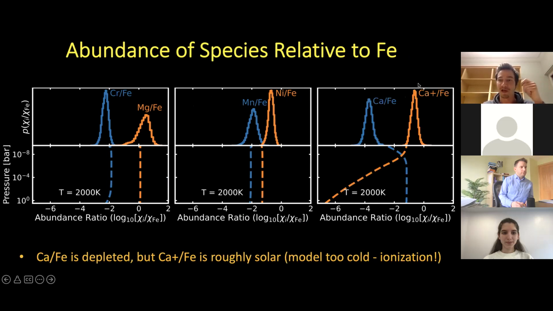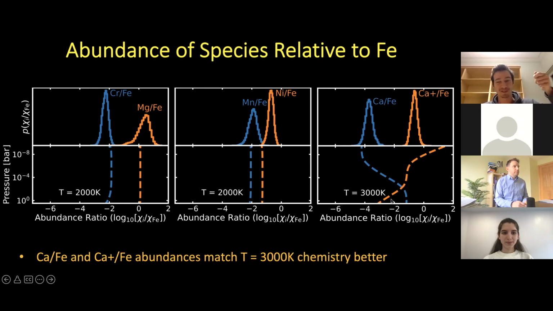Next, we have calcium and ionized calcium. Here we'd actually see that our models predicted a lot of calcium and just a little bit of calcium plus, but our data is showing the opposite. And so you might think, oh, this is not really what we predicted. But actually, if you just tweak up the temperature, now I'll show a prediction for a 3000 Kelvin model. If we move up to 3000 Kelvin, then this actually matches very well what we would expect. All of the calcium is in ionized form, and you have very little calcium left in neutral form.